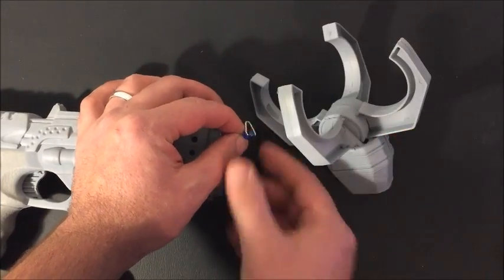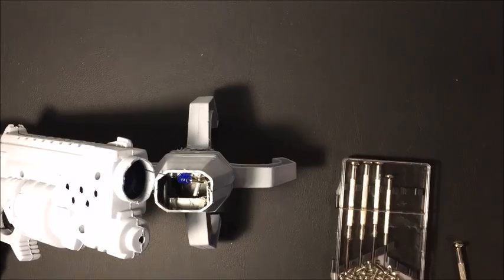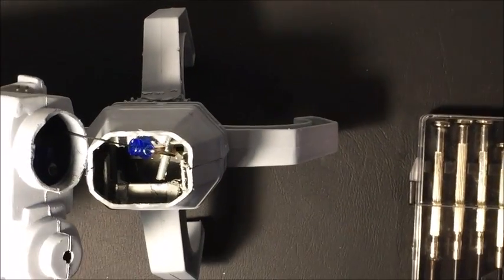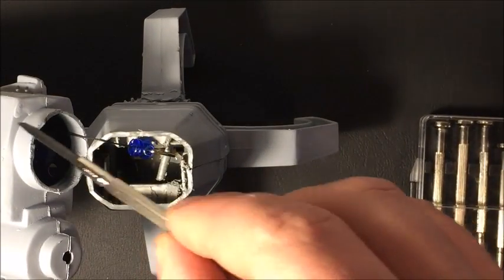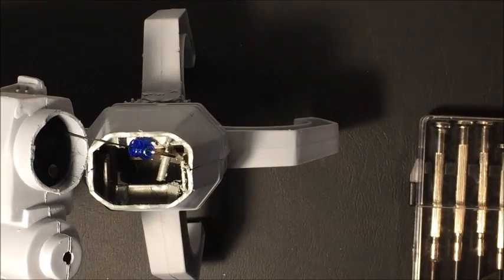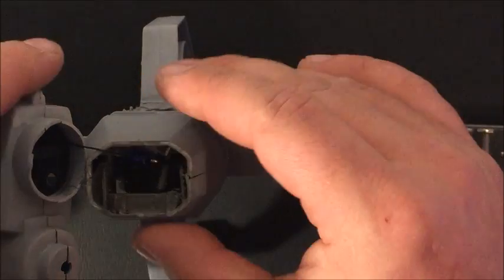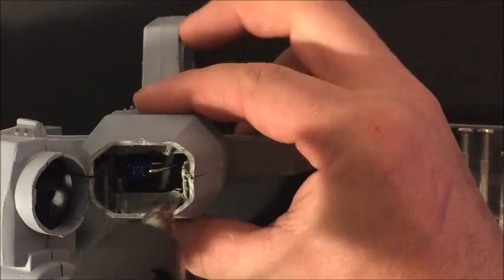And then what we're going to do is attach it to, again, one of the prongs that the screws screw into, as you can see as I'm zooming in. I've used the little hook, and I've hooked it onto the little prong. And then what I'm also going to do is just attach a little bit of hot glue just to secure it into place.